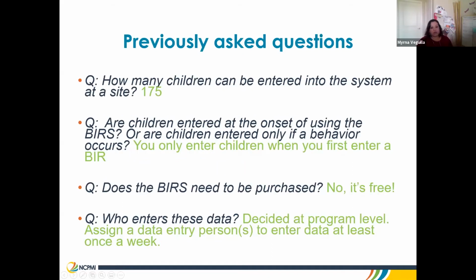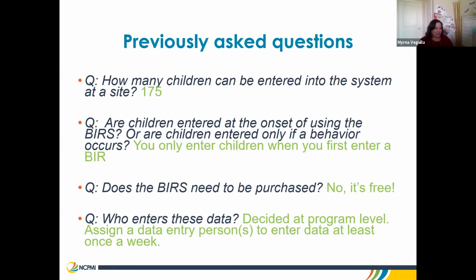So, previously asked questions. We're hoping that you guys have questions. If you're thinking of any questions as I'm going through the spreadsheet, doesn't matter what it is, anything that has to do with the spreadsheet, you can go to that Q&A button and just click on there and type in your questions. But some of the questions that we've gotten before are, how many children can be entered into the system at a site? And so it's 175, so you have room to enter up to 175 children, which kind of leads to the next question.